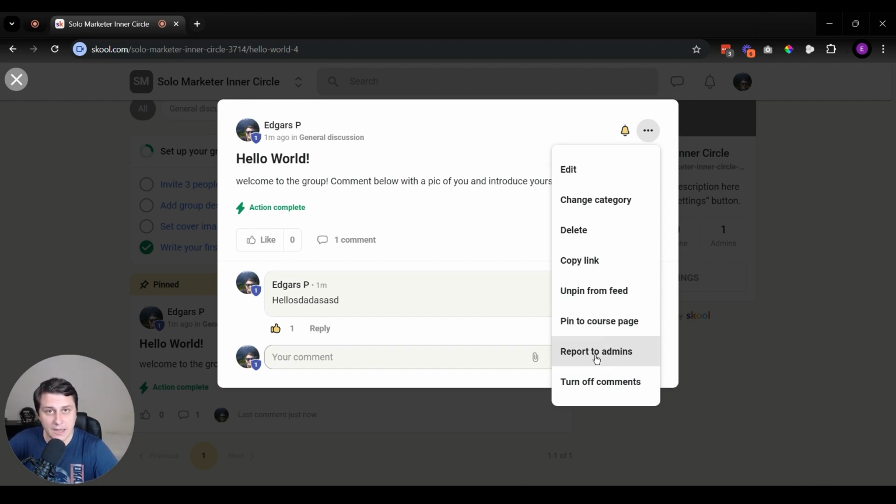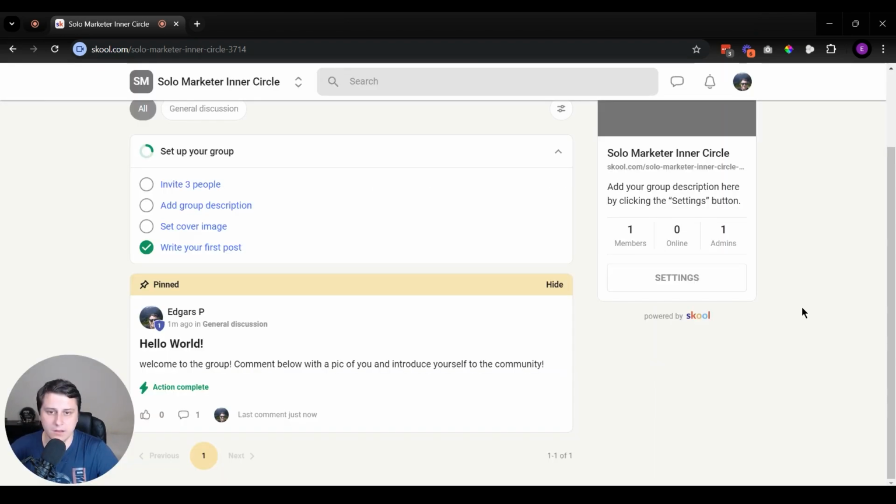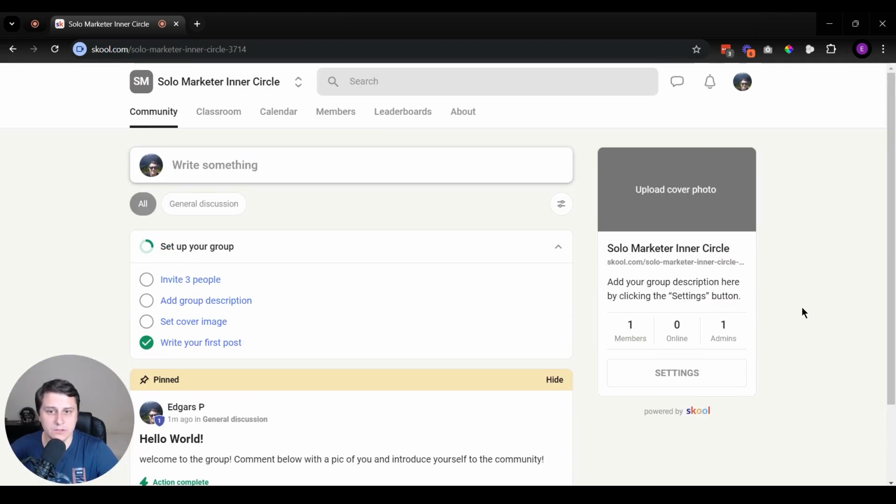as someone who's not an admin, just a community member. Like in many other groups, you can just report if you see something that somebody slipped through the cracks. You can report it, and they can have the post removed or the member removed. So it's a good way to keep each other in check as well, right? You want to keep the group clean, and yeah, turn off the comments. That's another one. A few more things that you want to do as you set this up.